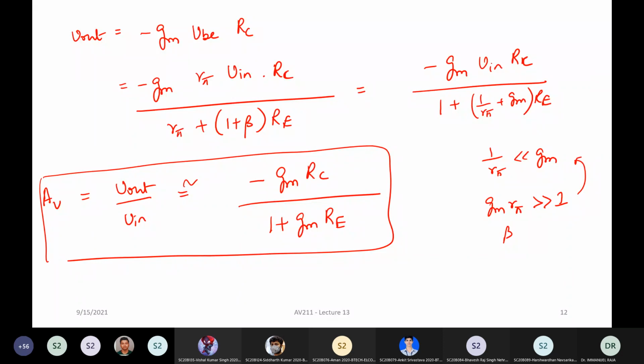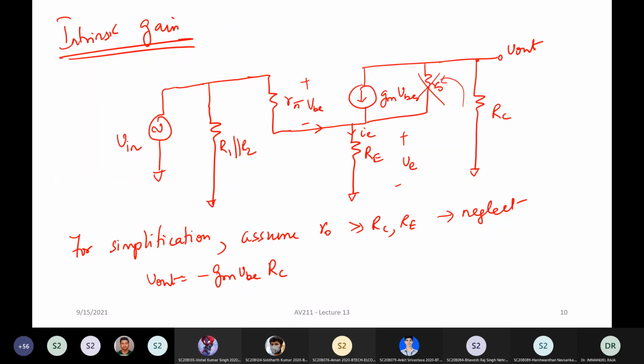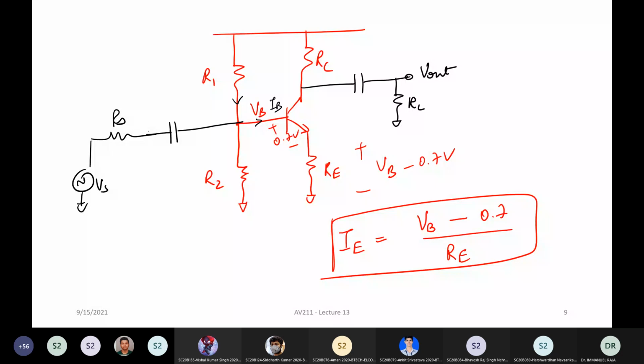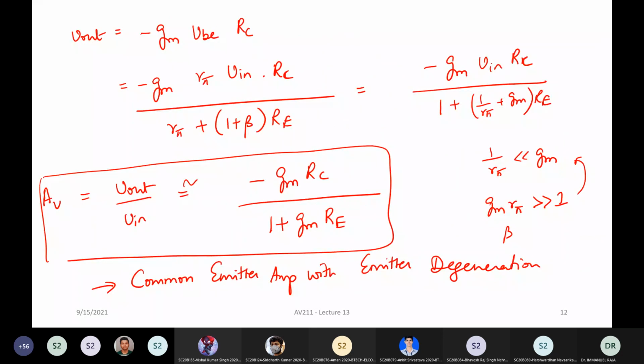Now whatever we saw here is what is called a common emitter amplifier with emitter degeneration. In other words, this emitter resistor that we have put, while it stabilizes my DC, it is resulting in a degeneration of my gain, or rather a decrease in my gain. You understood? It is doing a lot of good things, but in electronics, as in practical life, anything that does a lot of good on one hand will also have some trade-off, where it is going to have its own impact. And the impact here is that it is reducing your gain, and the amount by which your gain is reduced is this factor 1 plus GM RE.